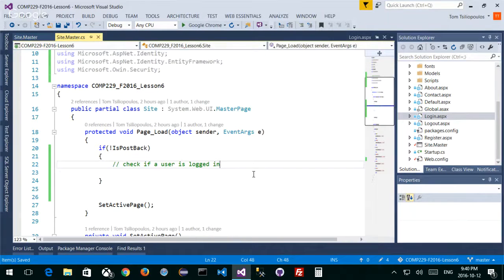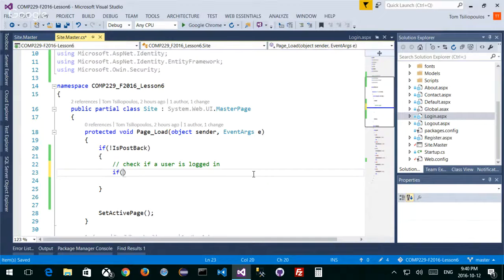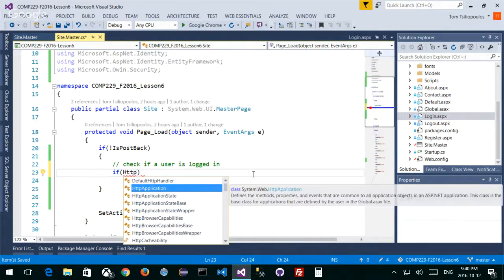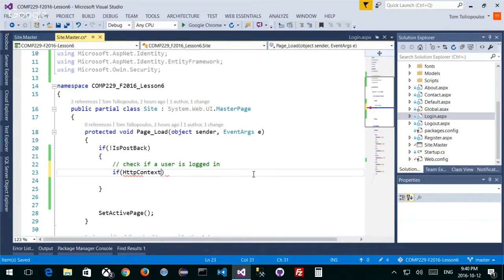I want to check to see if the user is logged in. And I'm going to do that by checking the context, HTTP context, right? .current, .user, right? .identity. What's the identity of the current user? And I can check .is authenticated.